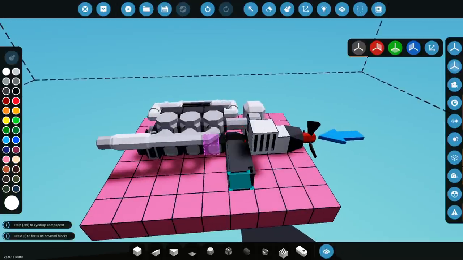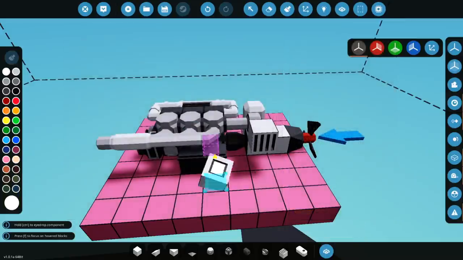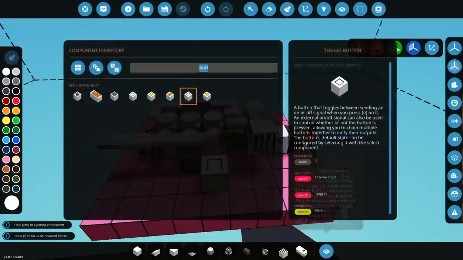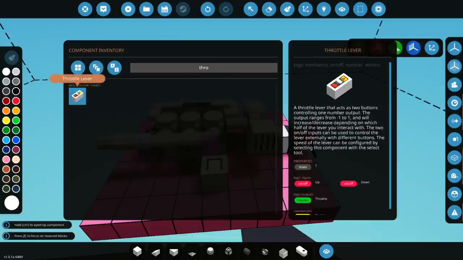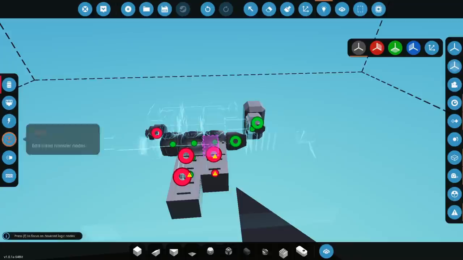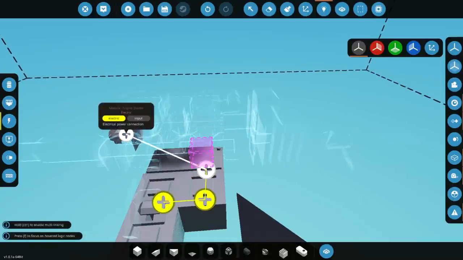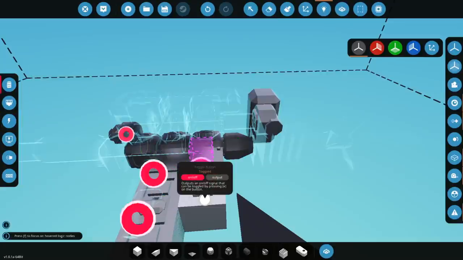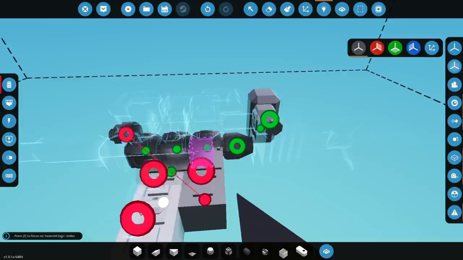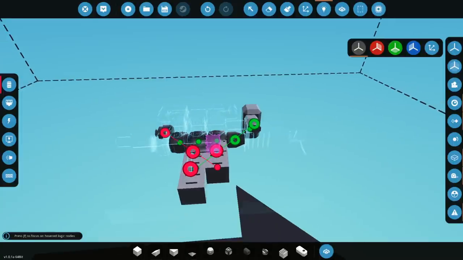So we're gonna grab ourselves a battery. We're gonna just shove it in right there. Doesn't really matter where it goes. We need a button to actually start the starter right there, and we need a throttle lever to actually do the throttle. So that's good. Attach all of these together. Everything needs electricity, that is there, pretty much. This goes to the starter, which is our button. And this goes to our throttle, which is the intake manifold.